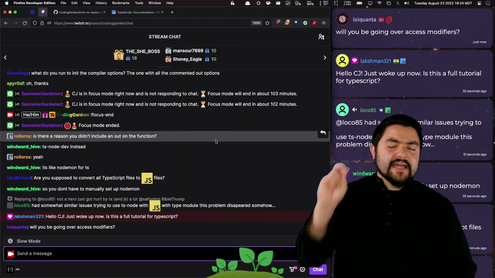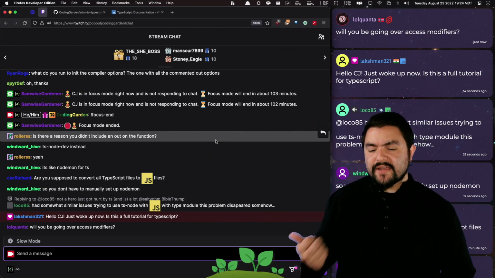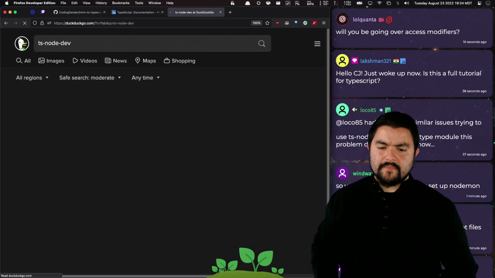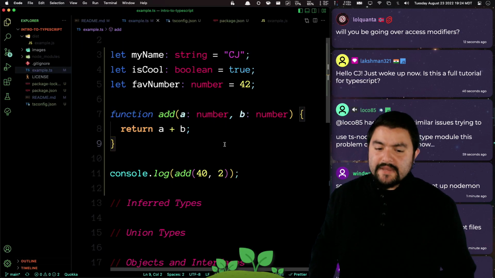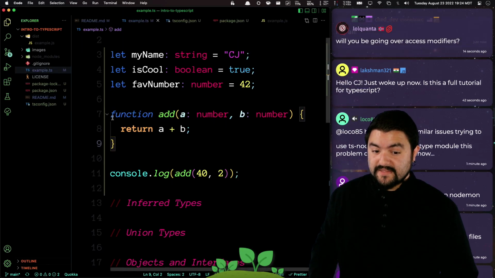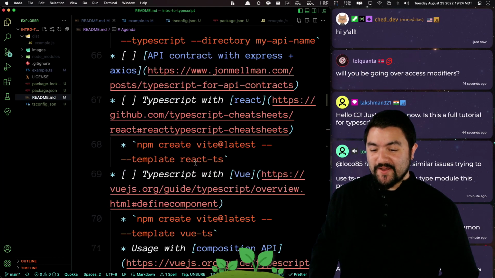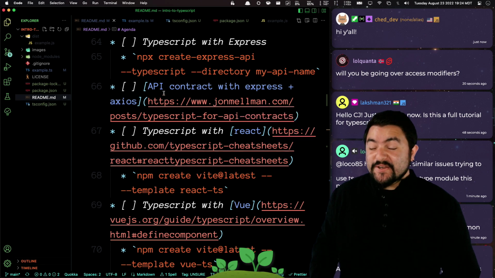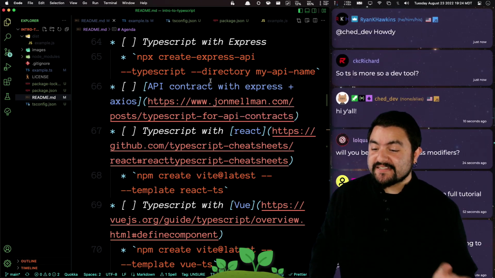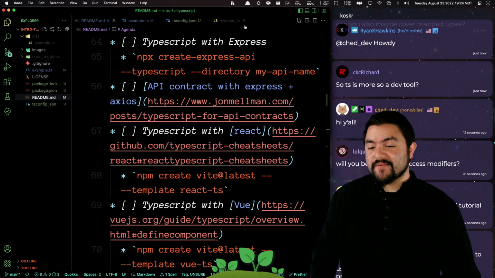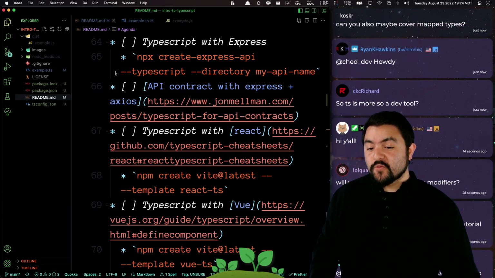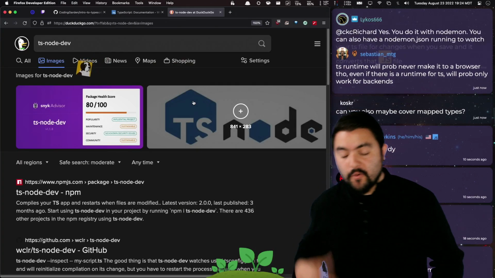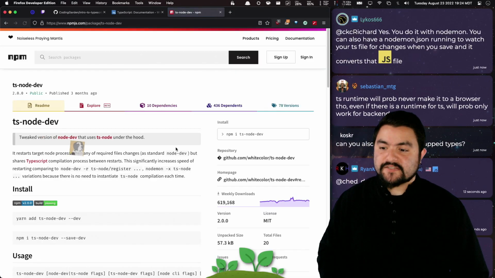I'm just going to slightly touch on access modifiers. Yeah, and I'll direct you to the documentation where they talk about them. But in my experience, if you're mainly working on React apps or even Express apps, you don't really have to work with classes and access modifiers that much. You're just using built-in stuff. Now, if you want to do OOP style stuff with TypeScript, you do have to learn more about access modifiers.